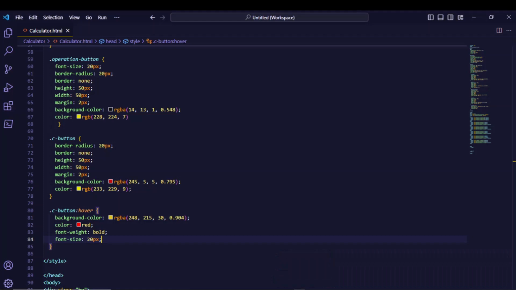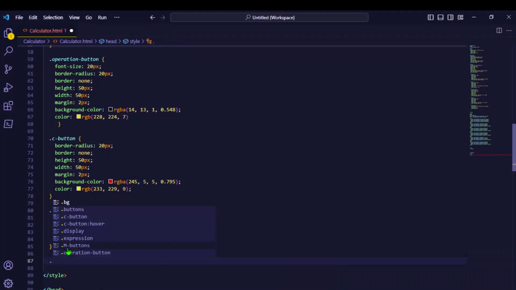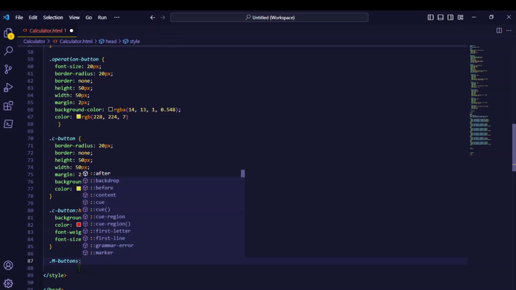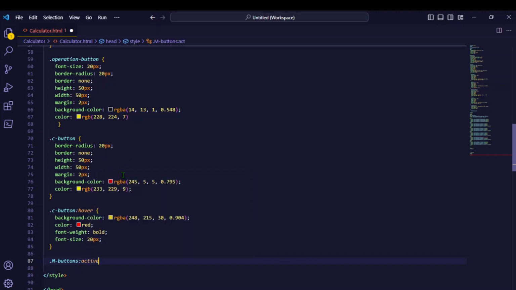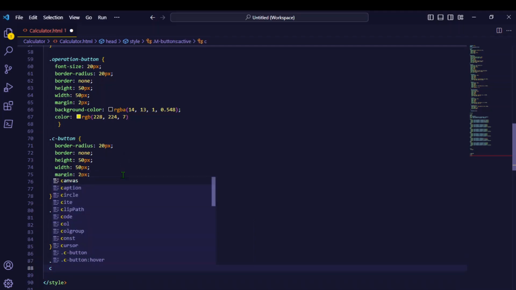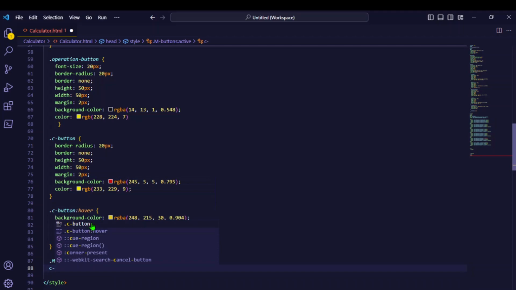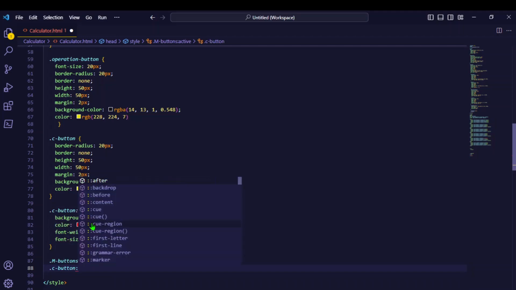We go back to our styling. We style the C buttons, M buttons, and all the buttons. So let's start with our M buttons, colon active. The same thing is also going to happen to our C buttons, colon active.